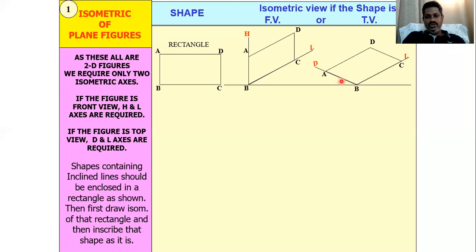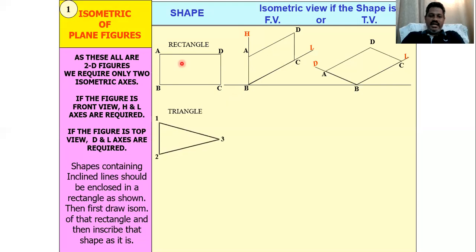Now try to note that the angles are 30 degrees, and at D also you can see this will be the 30 and this will be the 30 with the horizontal axis. Even at point C the angle is 30, and here it is also 30. Everywhere the angles are 30 degrees with the horizontal axis. Whereas in front view, we have the perpendicular line as well as 30 degrees lines, as you can observe in the rectangle. Now let me take one more plane.